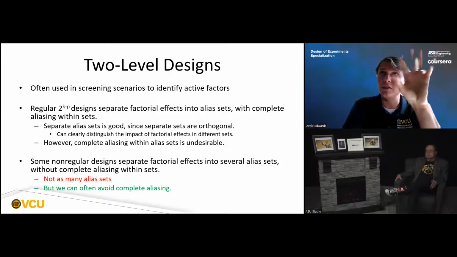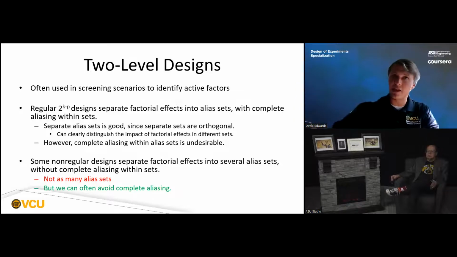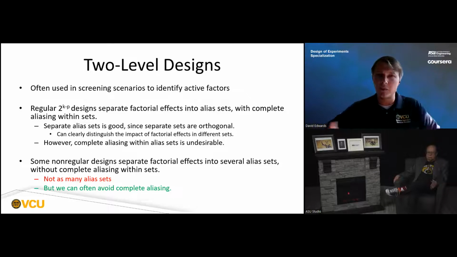Now, the separation into these different alias sets is a good thing. I think fractional factorial designs have seen a great deal of popularity for one reason because of this, because we have orthogonal separation between those sets. You can clearly distinguish whether it's this set that has an impact on the response or this set over here. The nice separation is one of the things that makes the regular designs, I think, so popular, because they're easy to understand and they have a rather easy analysis strategy.